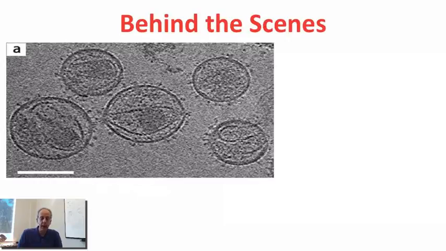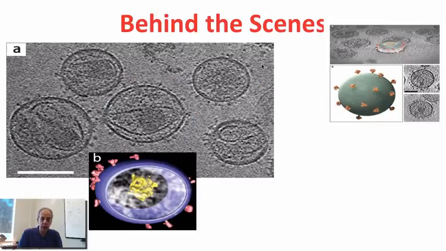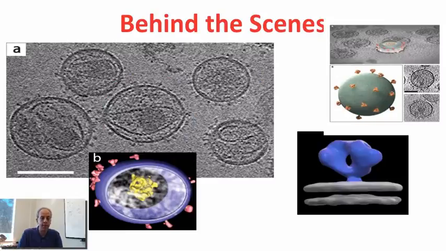What's behind the scenes? So why is this so difficult? Because actually what you get is images like this. Basically, this is the schematic of what I showed you before, and these are these small envelopes I showed you before. And from images like this one, you need to be able to do reconstructions like the ones I'm showing you now. So this is basic science, but it has a tremendous potential contribution to the development of vaccines or the understanding of different viruses.